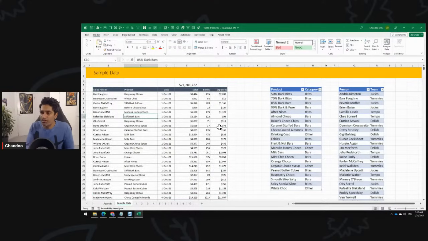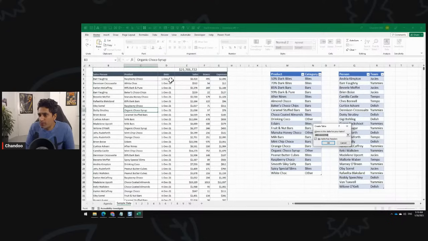So that's the tip number 0. If you have been already doing this with your data, that is all good. But if you have not tried tables, or you're one of those people who are not really sure what tables are, this is your chance to pick up that particular technique and start implementing it pretty much everywhere in your data analysis situations. So to make this into a table, select any one cell in this continuous data group and press Ctrl T. T for T.